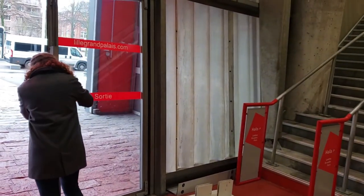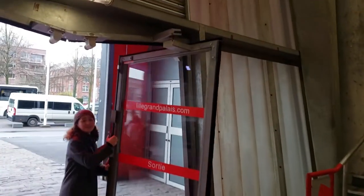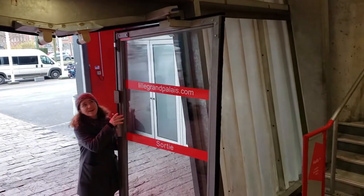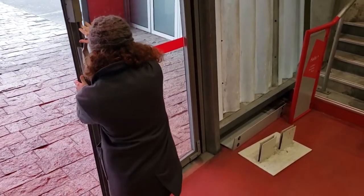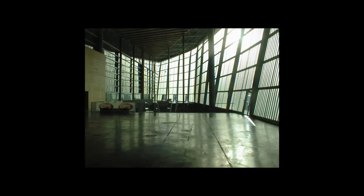One of the particularities of this project is that there are nine types of facades combined. Because it is a big building, every part of the facade is developed with its own logic — meaning it must be transparent, translucent, or opaque, and still cheap. So every facade is optimized.